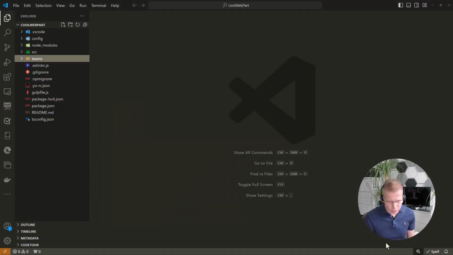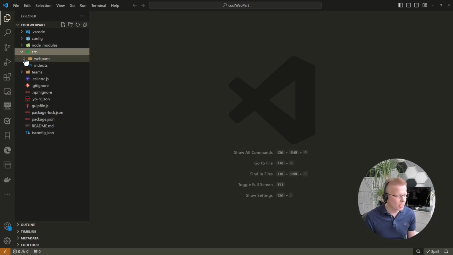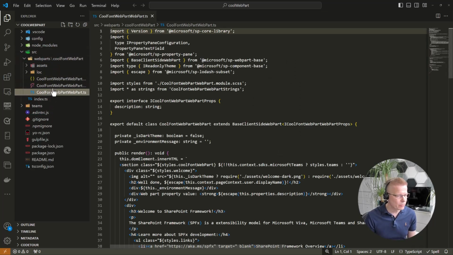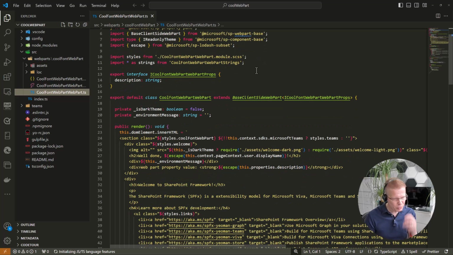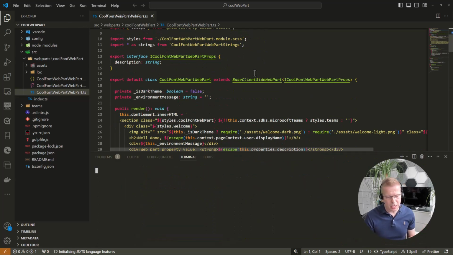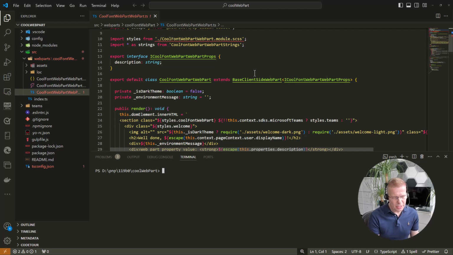Now, first of all, what I have here is a super clean new web part. So it's my super cool web part, which I created. I just scaffolded this, so there are no changes yet on the web part. It's just a basic web part, out of the box, no JavaScript framework selection. Let me open the terminal and show this in practice within the page, and you can see how it reflects without adapting to the fonts. And then we walk through the changes needed for adapting the font.